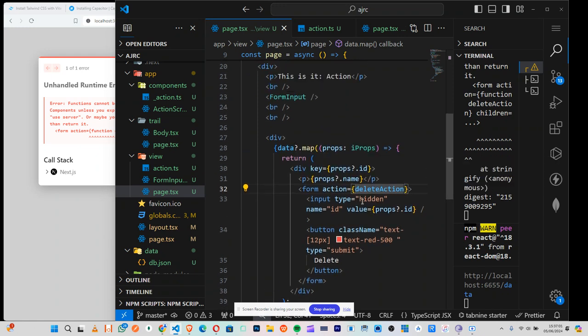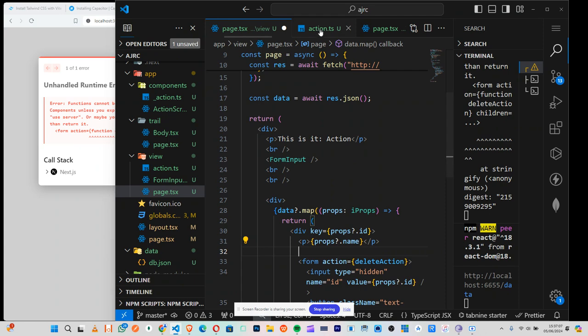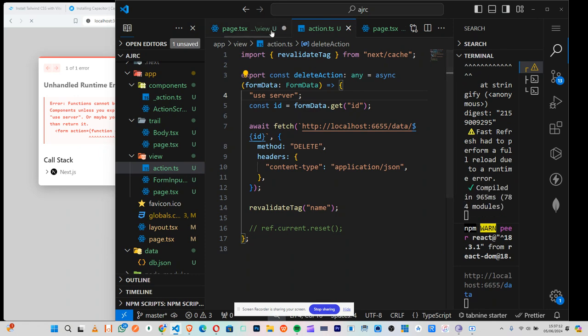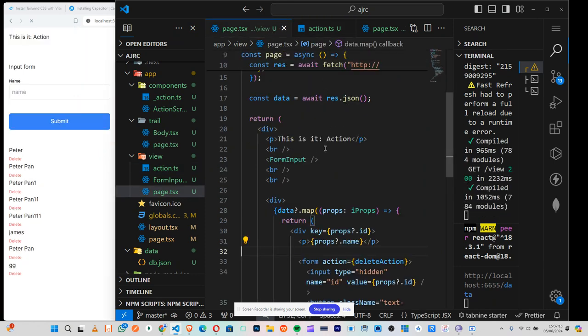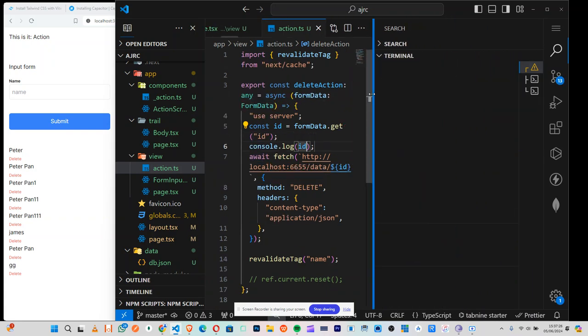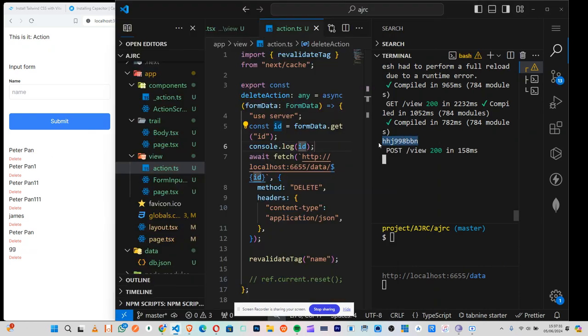Now, this guy is shouting. Why? Because remember that, let's come here and let me make sure that this is a server file. So we save. Now, what I need is I want to be sure that I am getting an ID. Exactly. So let's come here. Let me hit here. So you can see that I can see this ID. And if I click here, you can see I'm seeing another ID. So that's beautiful.